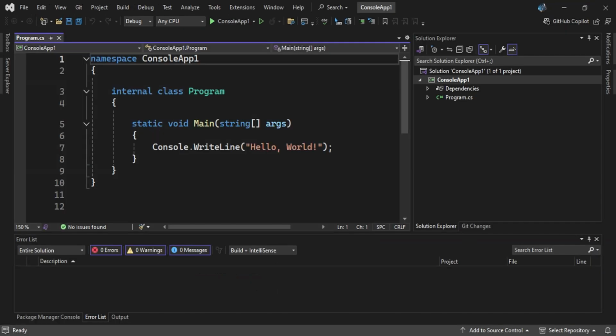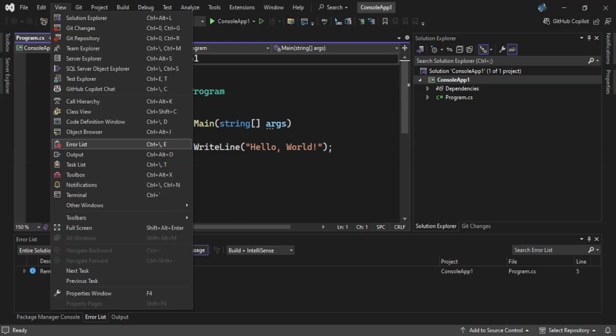Initially, the IDE has 3 sections: the top menu and toolbar, the center editor where you'll be writing your code, and a Solution Explorer on the right side, which will display your project's file layout. But we also need the error list and output windows. If they are not displayed, click on the View menu at the top and click Error List. Do the same for output. The error list will display errors and suggestions for us while we are writing code.